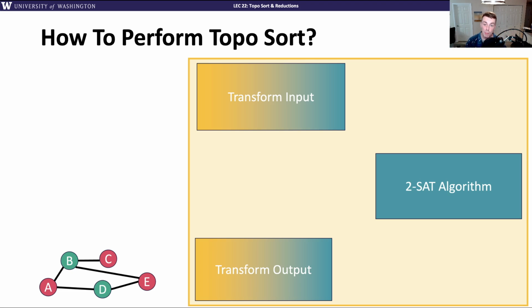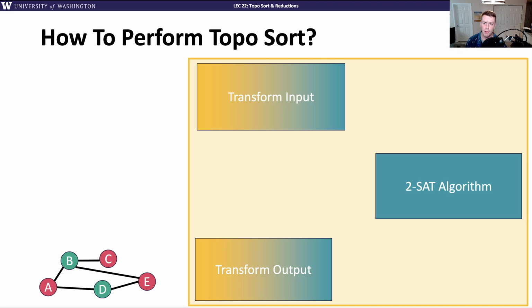This is the huge power of reductions. We didn't have to come up with a brand new algorithm. We really just had to come up with a way of transforming a graph into something we already knew how to solve. And with the disclaimer that we didn't quite know how to solve that two-sat problem, but you don't need to in order to do a reduction. All you need to know is that there is an algorithm you can call to solve that problem, hopefully efficiently.